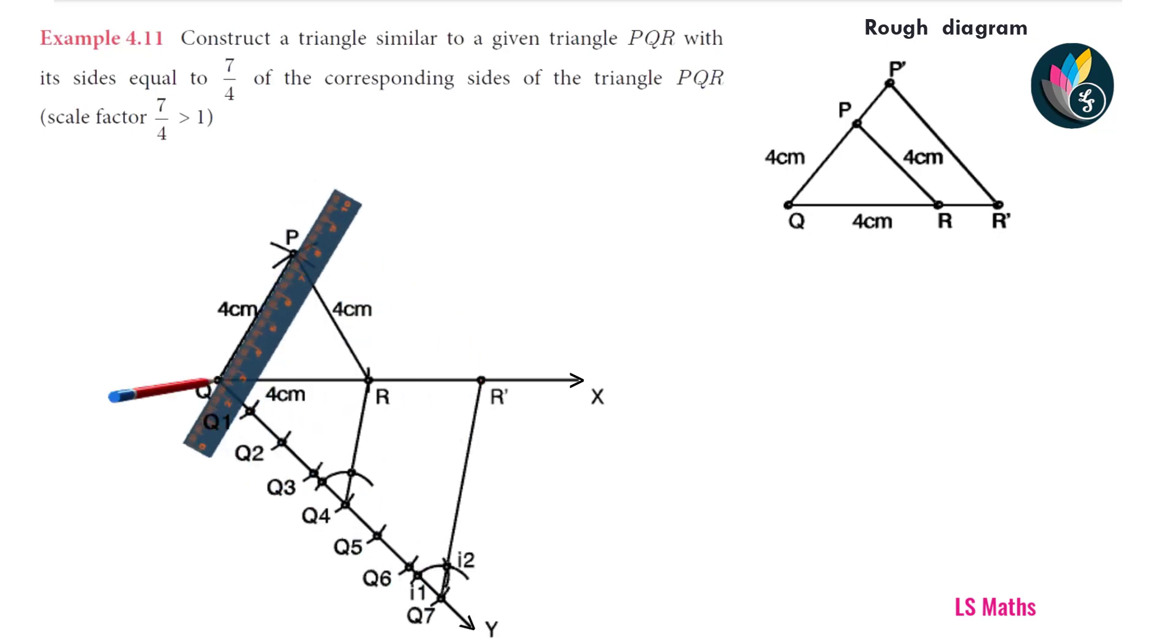Next, extend the line segment QP to a little bit. Now, we are going to repeat those steps we did at Q4 and Q7 at R and R dash. Draw a small arc at R dash without changing the radius at R dash. Mark the point of intersection as I3. Mark the intersecting points of the previous arcs. Measure the distance.